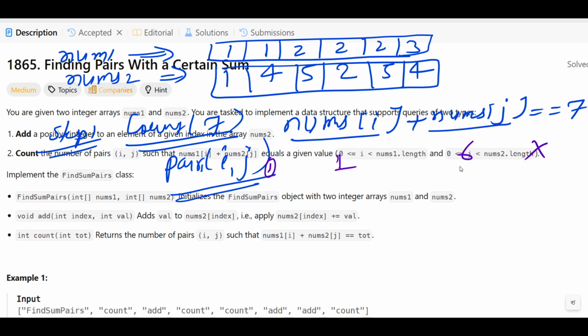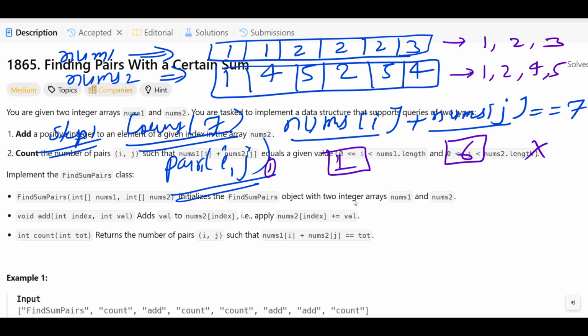No, it is not present. 1 plus 6, but 6 is not there. Then we can find the 7. If there is 1 in the nums1, let's suppose here we have 1, but in the nums2 we don't have 6, so we'll say it's not present. Next, let's suppose we'll take the unique values from 1, 2 and 3, and here the unique values in nums2 are 1, 2, 4, then we have 5.